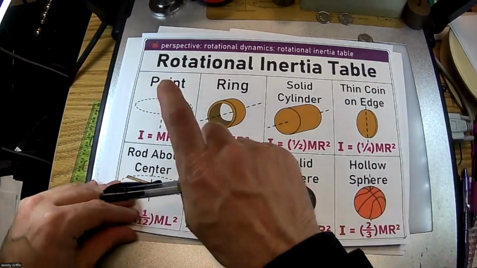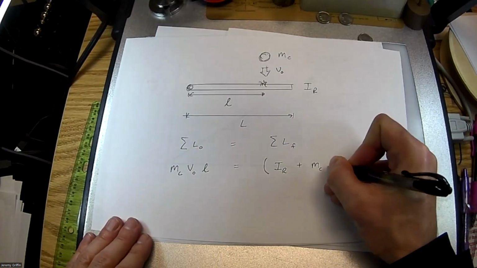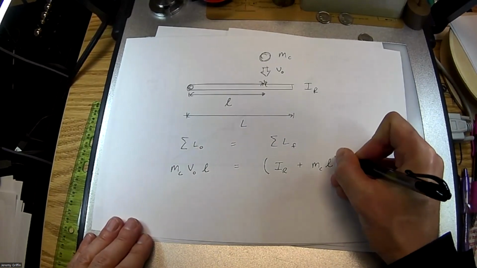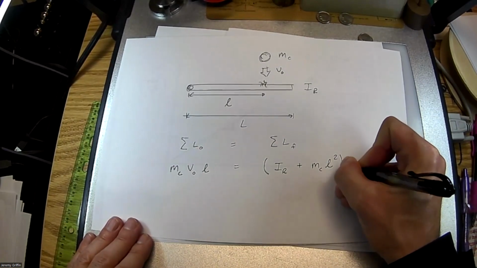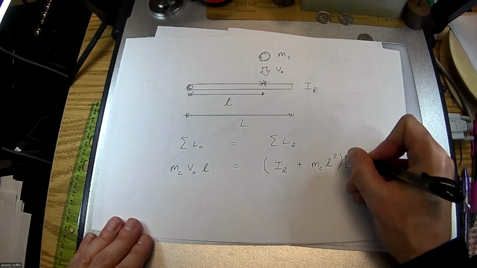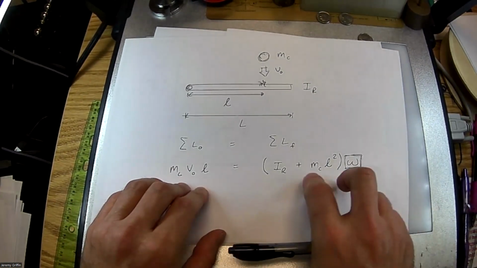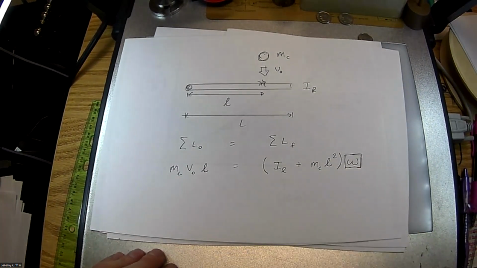All right, so here it is. Point mass, I got m r squared, except I'll call it mass of the clay and then L squared, and this is all times some omega that we're solving for. So angular momentum is I times omega, and this is like a total I. You guys okay with where all those bits come from? Who's got any question about where anything comes from?